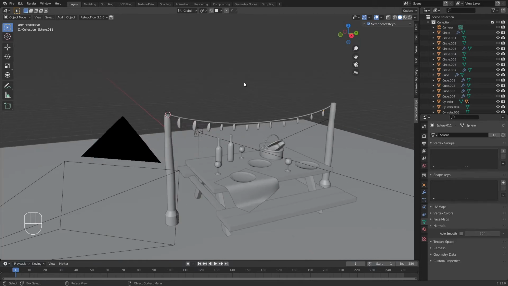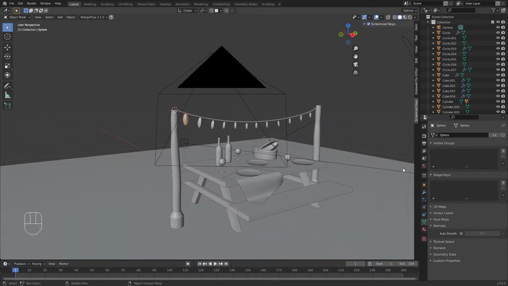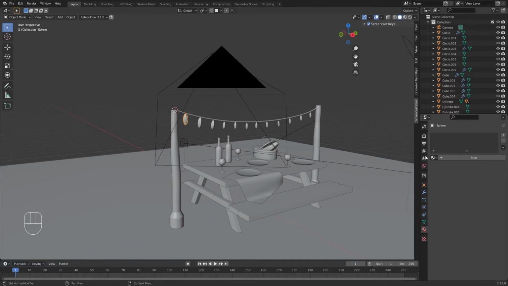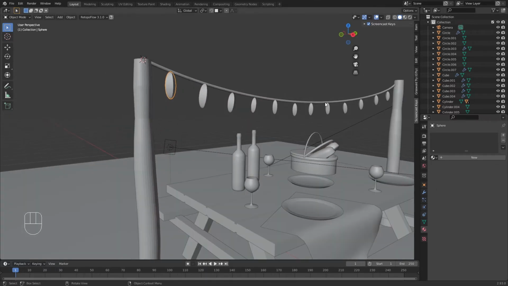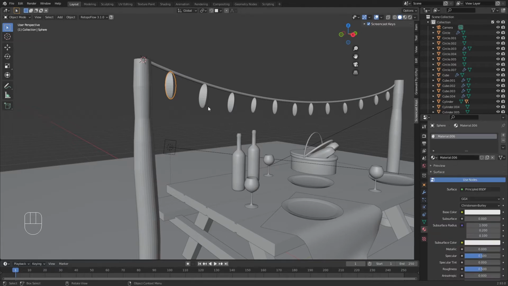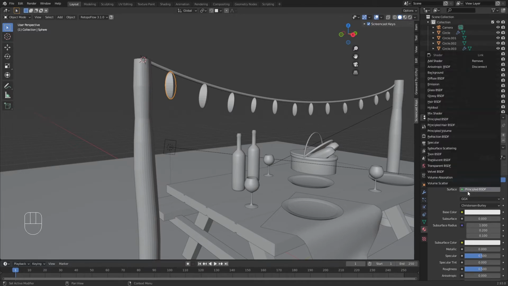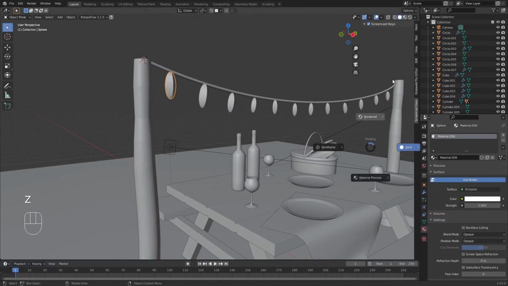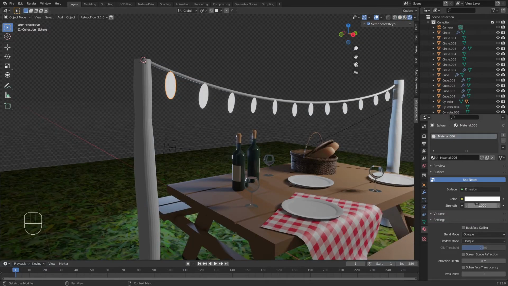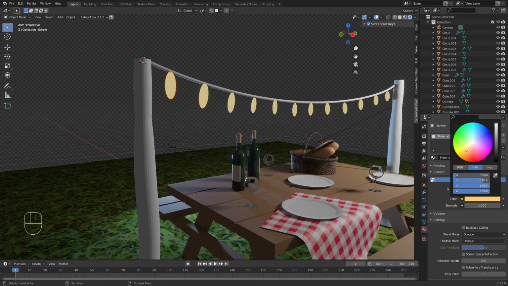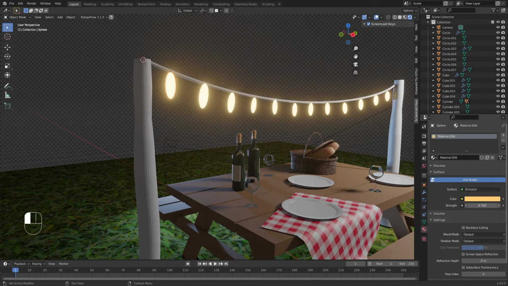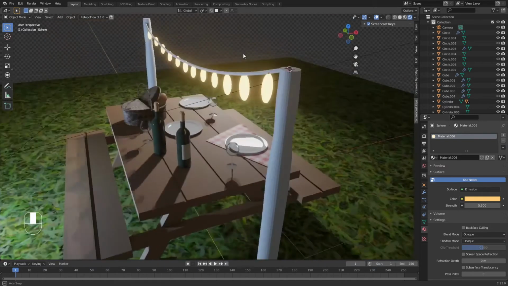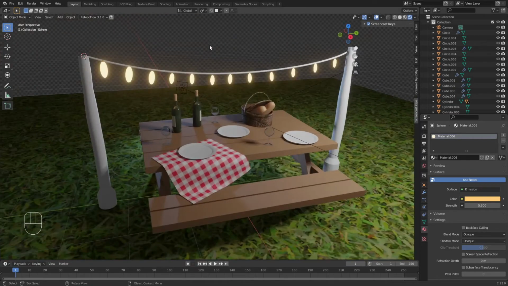So now we have these hanging lights, and what's amazing, because we did something very efficiently, is that we pressed Alt D. Alt D means that if you use one material, it's the same material that is going to work on all the light bulbs. So create a new material, click on the surface and press E to go to the emission node. We're going to use an orange, yellowish color. That looks great. And bring it up like so. Beautiful, wonderful. But the problem is these lights don't cast any light at all.